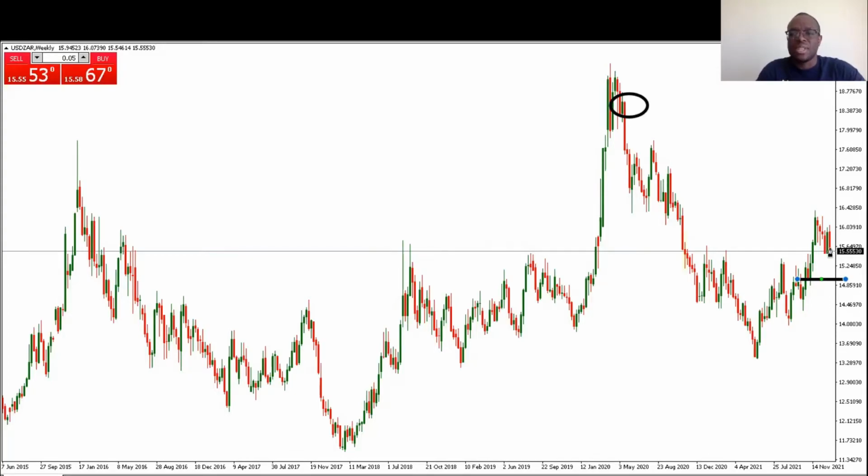The reason why I'm saying that I can't expect it to make a huge downward push is that after breaking this high, it only made this top. Before I assume that this is going to be a bearish move, I'll be expecting first the price to come and retest this level again, in the process forming a double top, which will be a structure for a reversal, a compelling structure for a reversal, rather than just depending on this touch.